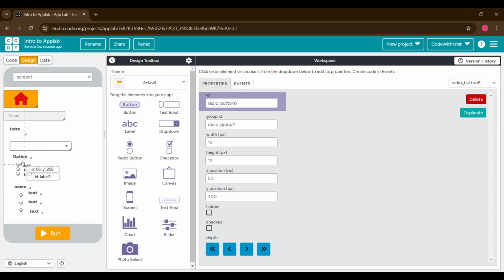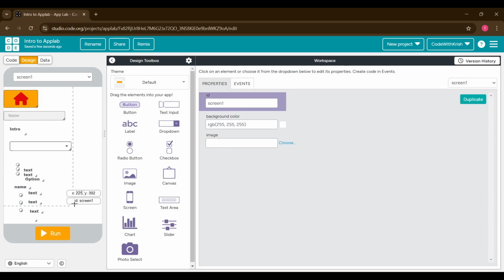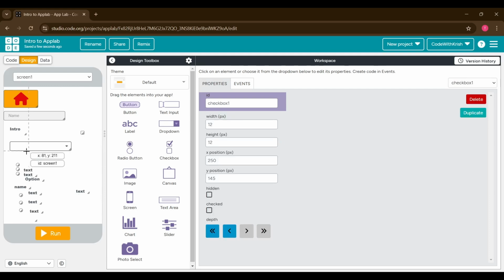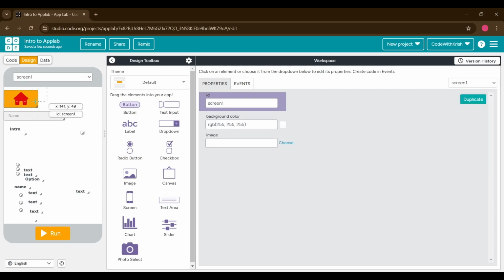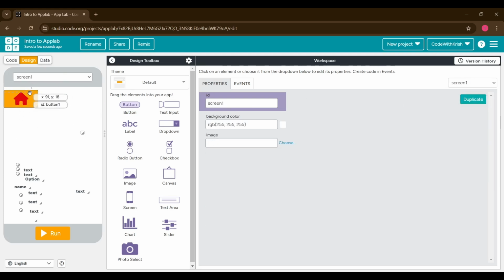Now for multiple options, we have another element which is the draw checkbox element. Now the checkbox element is an element through which you can select multiple options. So there is no group ID for checkboxes.